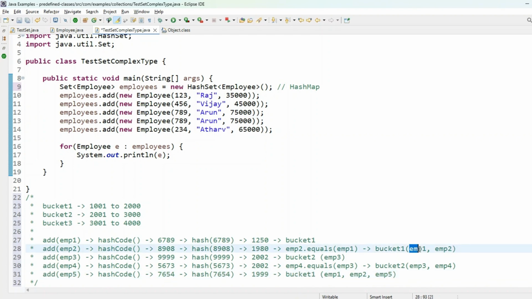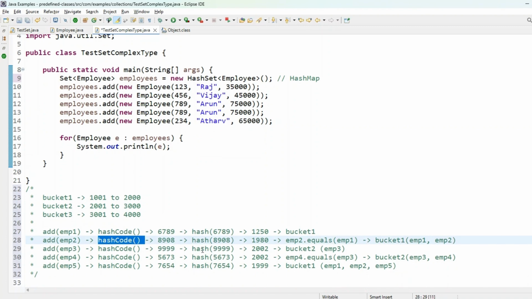All the elements are generating the hash code, and though they go to the same bucket in 2002, you can observe that for employee 3 and employee 4, I purposely gave the same bucket number. Though they go to the same bucket number, the equals method is not telling that they are equal. They are different. If the equals method had determined both objects are equal, then the hash map will not add the object. That is, the new object you are adding is considered a duplicate and it won't be added.